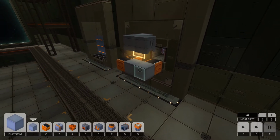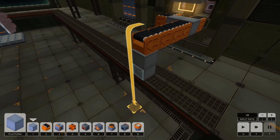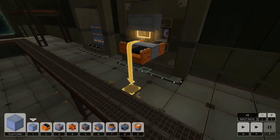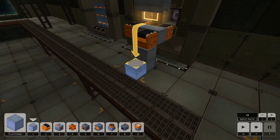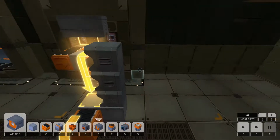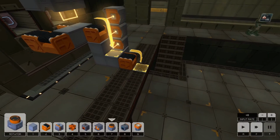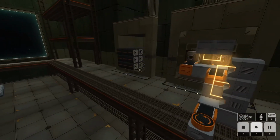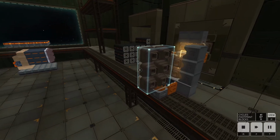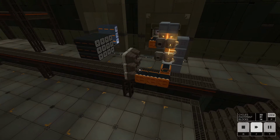First, we connect them like that, and then we connect them like this. Like this. Like this. And then that's sent out to be rotated to the correct orientation to be placed on those. And then sent to them to be affixed.